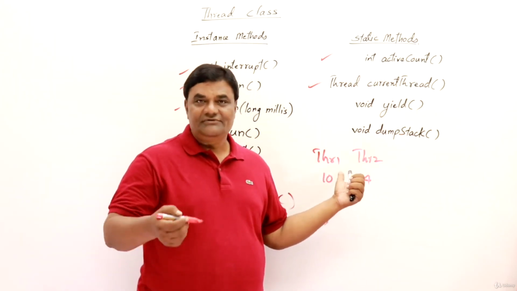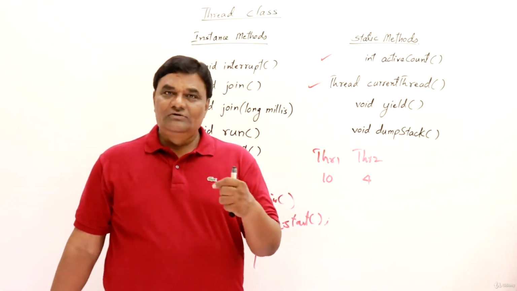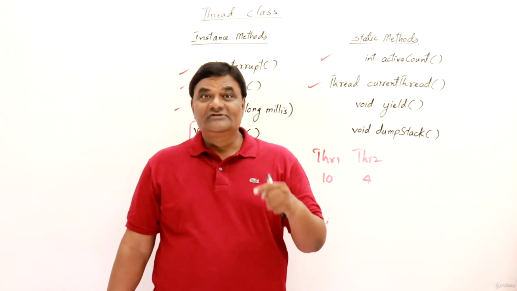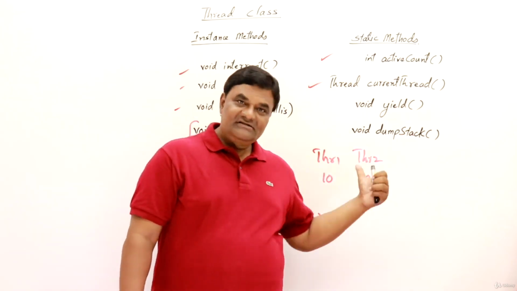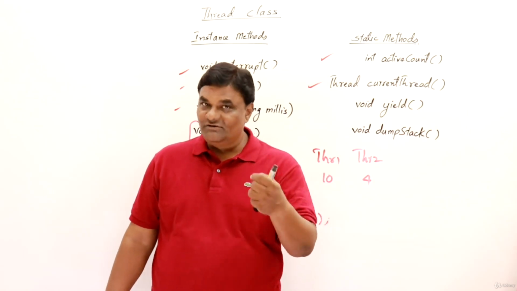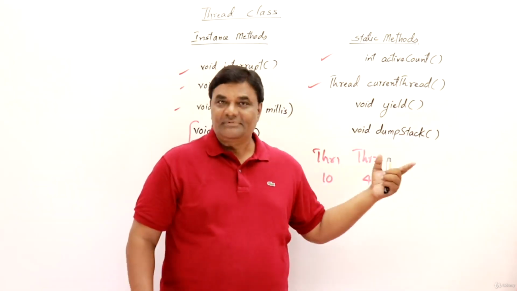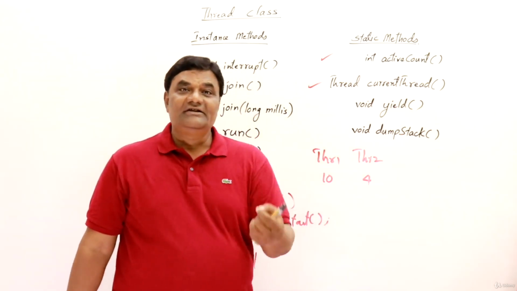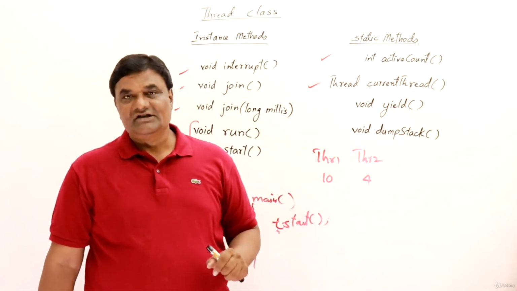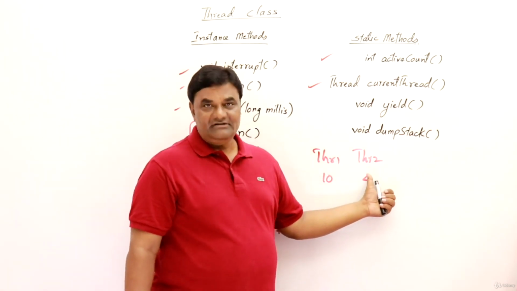In your application, if you feel that a higher priority thread is there and you want it to hold for some time so that the other lower priority thread also gets some time, this thread can yield. It gives an indication to the JVM or scheduler that you can hold me for a while and complete the other threads if any thread has been waiting for CPU time for a long time. It gives a hint to the scheduler. So the scheduler may hold it for some time and execute lower priority threads.